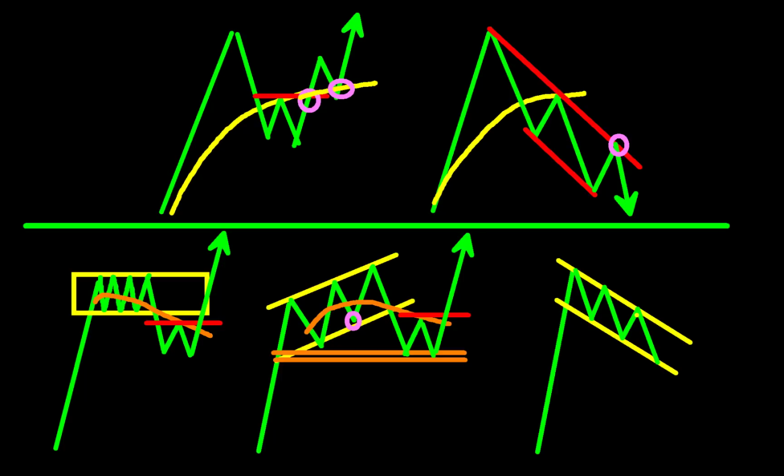Flag patterns, there are two ways to trade them. One is a failure underneath. The second is a breakout pullback up above. Most important thing about this, though, let's do this one over again so I can finish that cleanly. A failure underneath, breakout pullback above. Breakout pullback should be a trap high. Failure should, of course, be underneath that range. There are 5 scenarios right there that we want to get ready for here tomorrow.